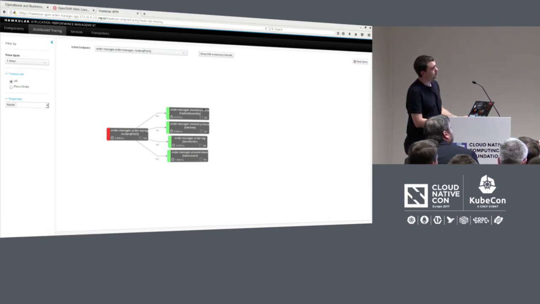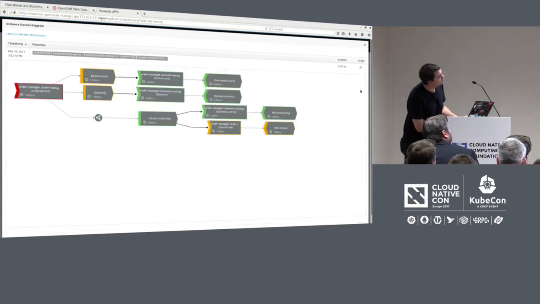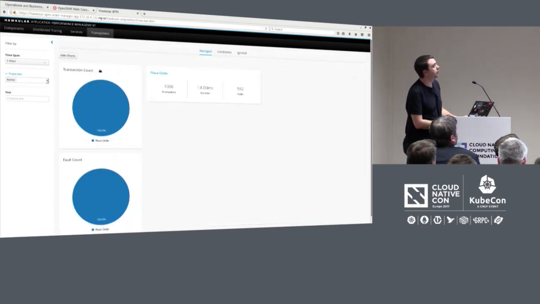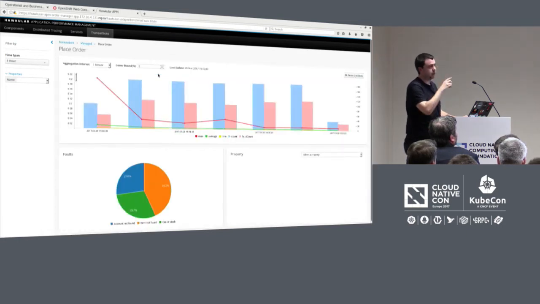We can dip into specific instances. This one is a successful one, I guess. So we have a view like this. It is like the screenshot in the slides. Good. Okay. So now, the first goal was to get a screen like this, right? So place order. Remember that code that we've seen adding a span tag called place order, like transaction place order. So this is the server looking into that information and then making aggregations for us.